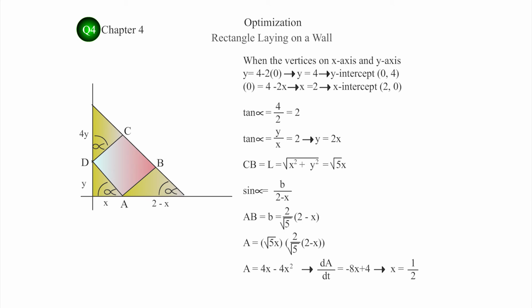We must then find the differential. After finding that dA/dx is equal to 4 minus 8x, we must set the equation to 0, as we know that is the way to find the maximum of an equation. We find that when 4 minus 8x is equal to 0, x is equal to 1/2. Now that we have the x, we plug it into the original equation to find y.